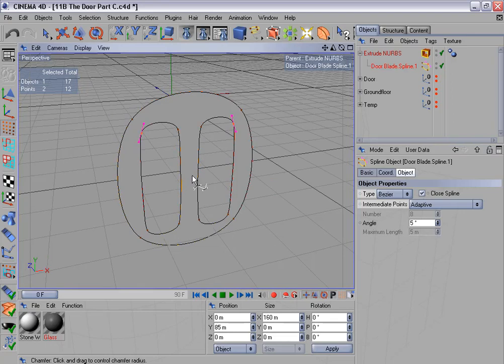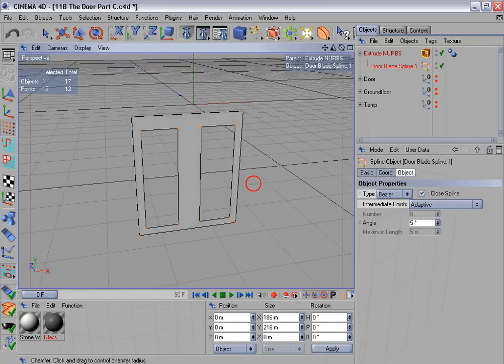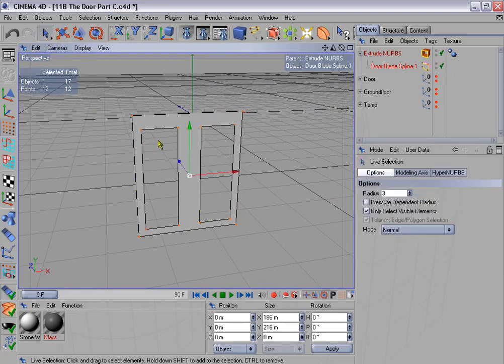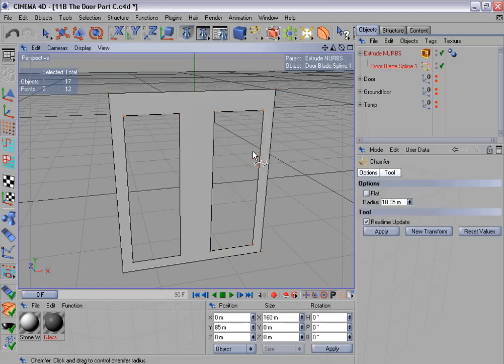Select all of the points by hitting Ctrl A, and then go to structure, edit spline, hard interpolation, and this will bring the shape of our door blade back. And now again let's select these 2 points at the corners here and go to structure, edit spline, chamfer, and if you left click and drag in the viewport now, you should get nice rounded corners. And I'm going to use a radius of 55 here.